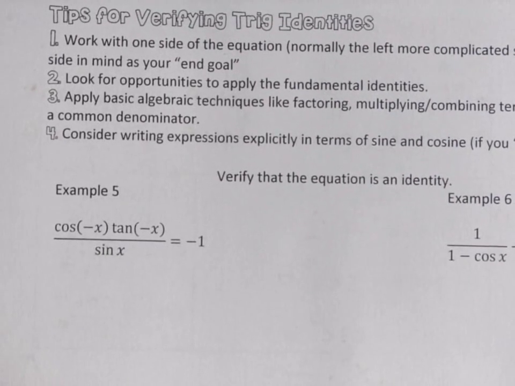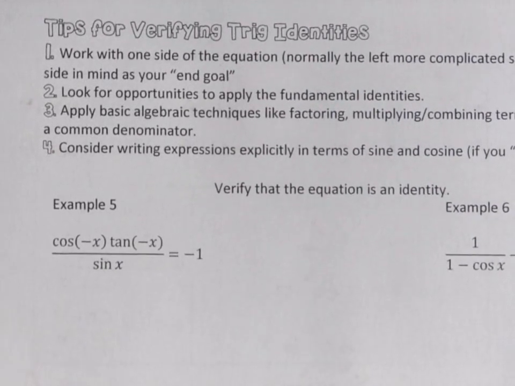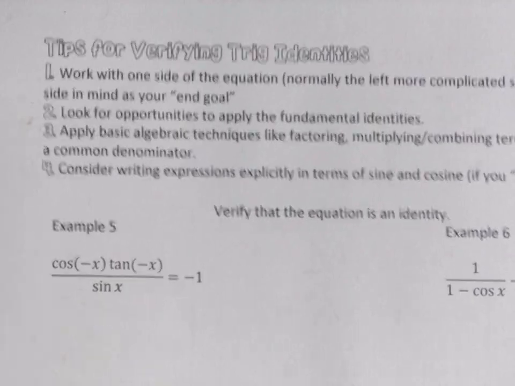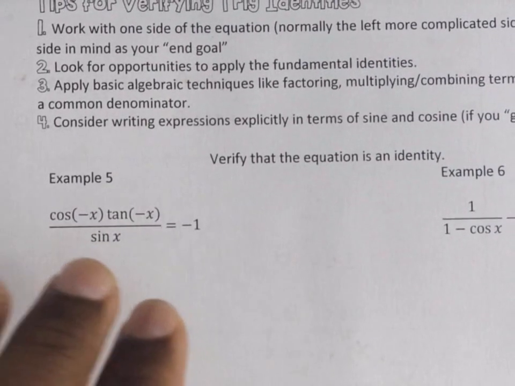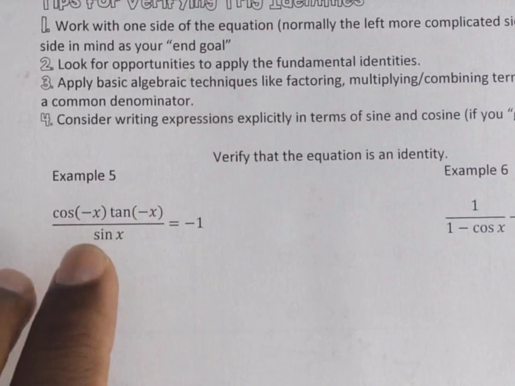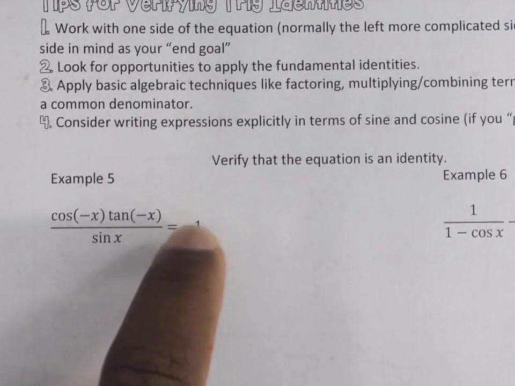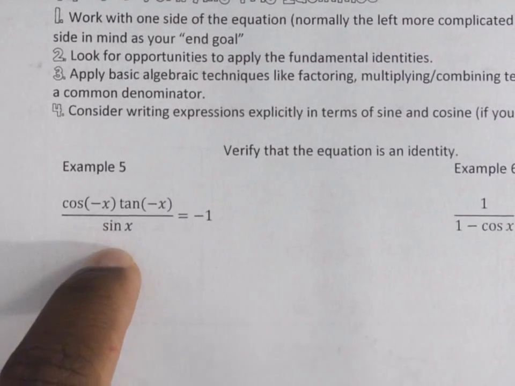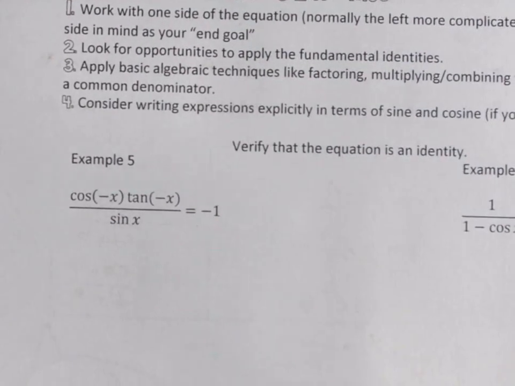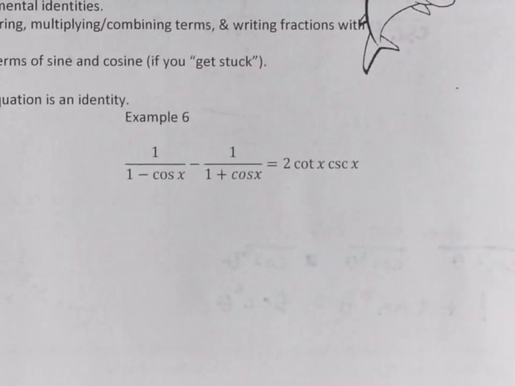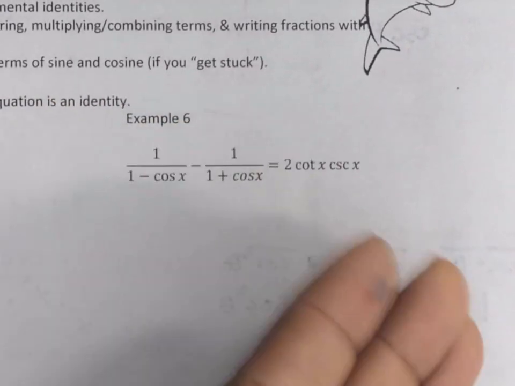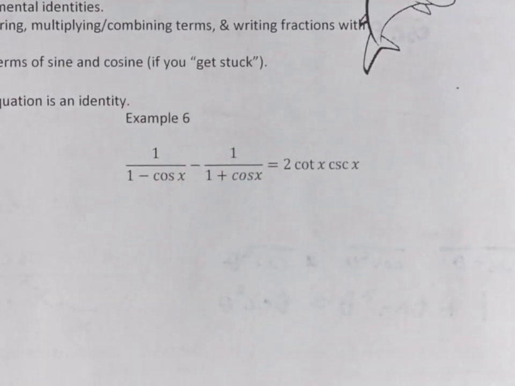On this back side, it's basically the same process, but in my opinion, a little bit easier because we at least have some end goal that we're trying to get to. In these next ones, we call these verifying identities. Basically, we start how we started the last time, but kind of like a geometry proof, you have to show how this comes out to equal what's on the other side. For instance, how in the world does this become negative 1? That's what we need to show. Or we go over to this one. How can the left side come out to equal the right side? We'll do just what we did to show how that happens, and that's verifying.